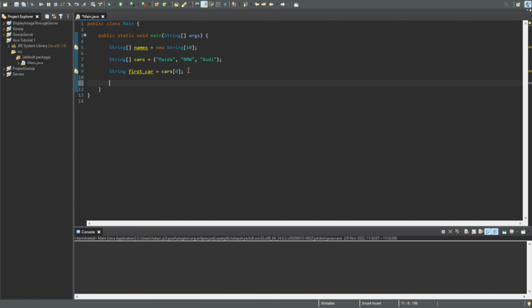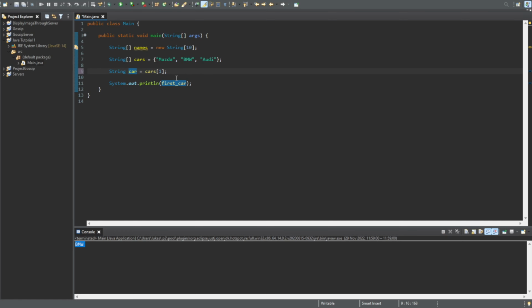So I can show you now. If we print out the first car, we get Mazda because that's the very first car. Because we have 0, this is the very first index. We start off at 0. If we want to access the second one, we'll do 1, BMW.